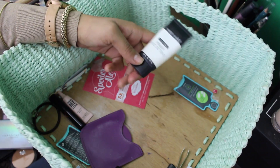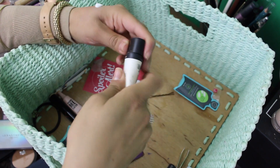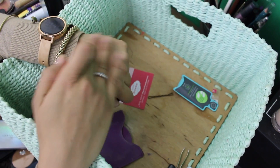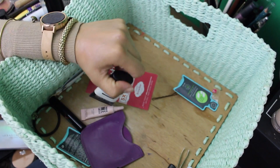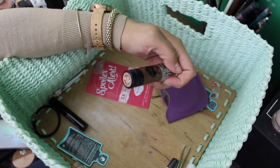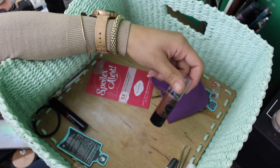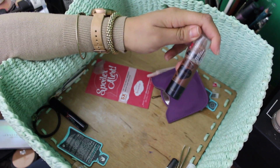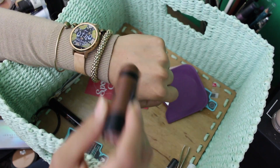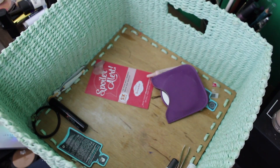The Wet and Wild Cover All primer — I haven't used it in a long time so I brought it out again to try to use it up. It has that white texture — really milky and nice. It reminds me a lot of the NYX Angel Veil. I also have the Wet and Wild contour stick — I brought this back out. I put it away because I kind of wasn't a fan of it, but then I brought it back out to use with my pure Dior argan oil. I put the argan oil on my brush and then blend it out like that, and I'm really loving it. It's making it easier, it's smooth, it makes it really really beautiful. I love this contour shade again — it's a neutral beautiful contour and I love it. Really glad I started to do that with it.